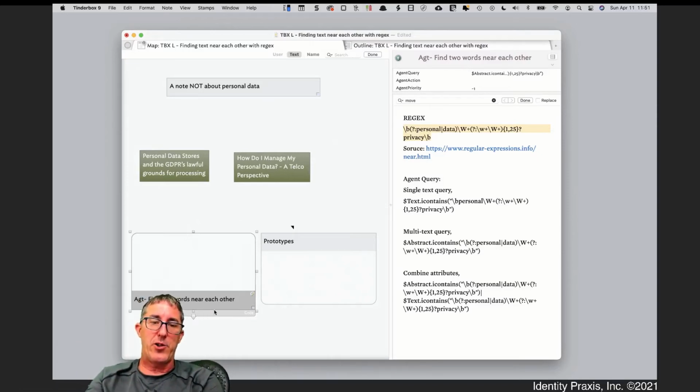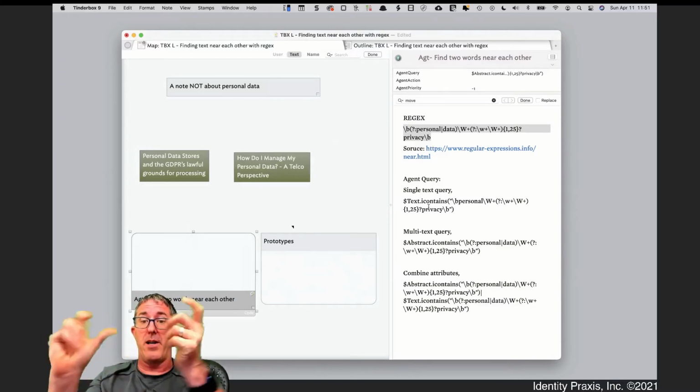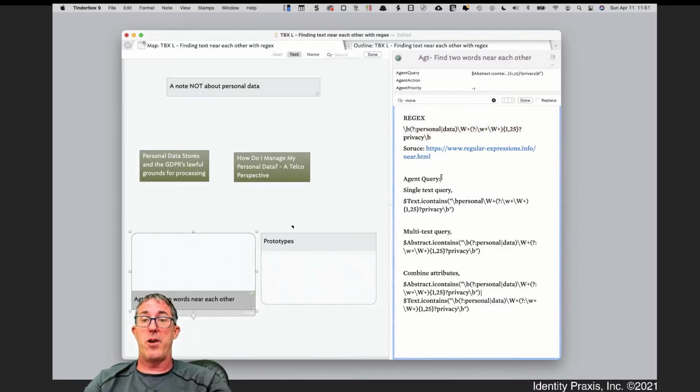And a little side trick, by the way, is I always apply the code prototype to my agents. So that way I can write in the text pad without the quotes being automatically transformed from straight quotes to smart quotes. So it allows me to write my queries in a larger space than having it crammed all the way up in here. That's just a little trick.